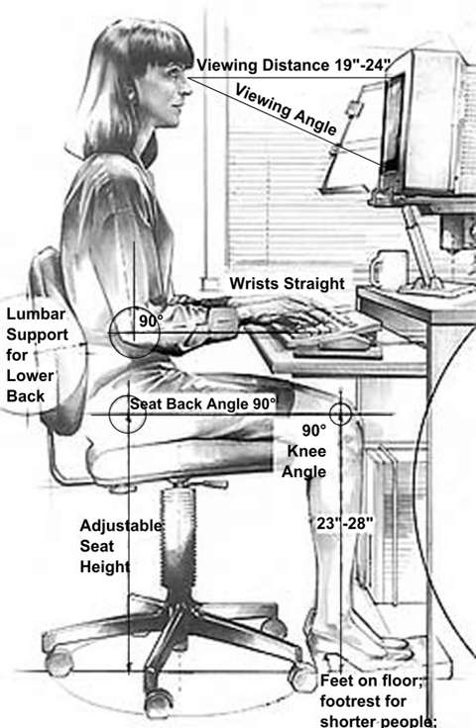Mitigation solutions can include both short-term and long-term solutions. Short and long-term solutions involve awareness training, positioning of the body, furniture and equipment and ergonomic exercises. Sit-stand stations and computer accessories that provide soft surfaces for resting the palm as well as split keyboards are recommended. Resources within the HR department can be allocated to provide assessments to employees. It is important to gather data to identify jobs or work conditions that are most problematic, using sources such as injury and illness logs, medical records, and job analyses. Innovative workstations being tested include sit-stand desks, treadmill desks, pedal devices and cycle ergometers.